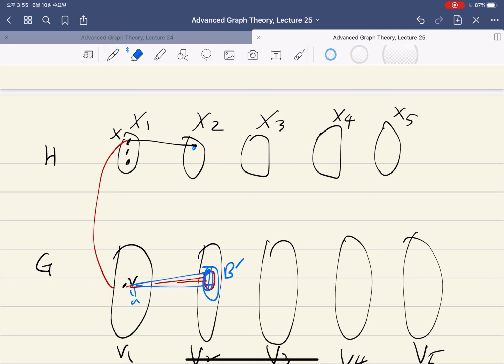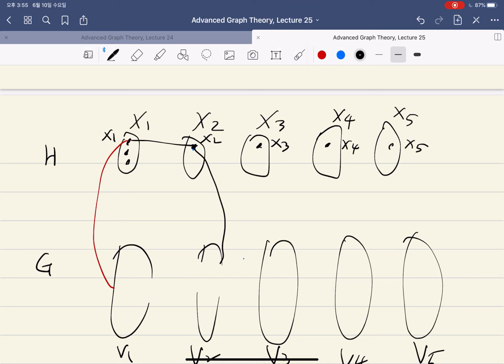Let's say this is X1, and this is X2, and this is X3, X4, say X5. And now we have embedded these two: here we have v1, and here we have v2. These two are embedded. And now we want to embed v3, X3 into here. So this is the C_{3,3}. And then X4 has a candidate set here, C_{3,4}.